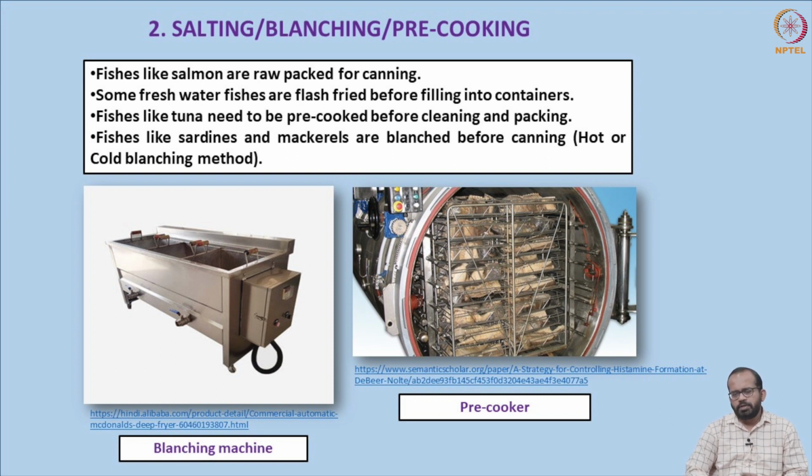In the case of pre-cooking tuna, pre-cooking is generally done for 15 to 20 minutes. It can be done under steam or without steam, but usually it is done under steam only. The temperature is around 100 to 115 degrees Celsius, and it is usually done in open retorts without applying pressure. Pre-cooking retorts can be employed, or the same retort that we are going to use to can the product can be employed for pre-cooking larger fishes, at a temperature around 100 to 115 degrees Celsius for 15 to 20 minutes without applying pressure.